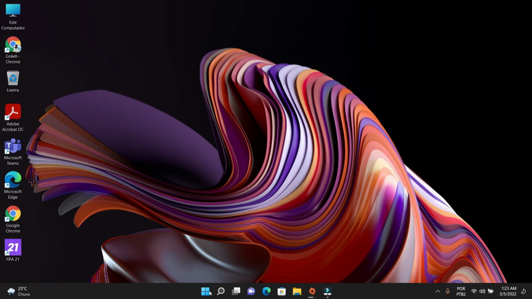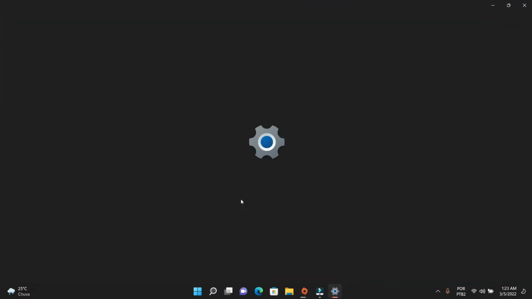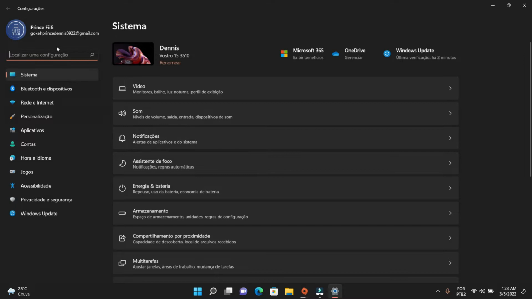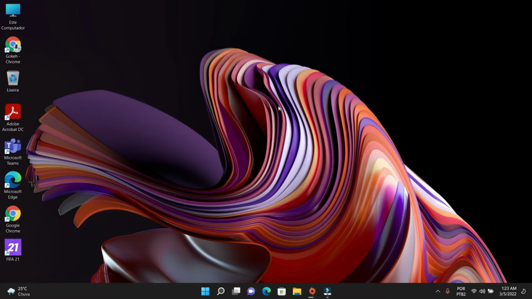So guys, to do this, I'll just click on the start over here and then select settings. Alright, so I'll go ahead and open settings, and then from the list of options on the left hand side, I'll click on Windows Update. So if there are any Windows updates available, you will automatically see them up here, but if they are not, you can just go ahead and check to see if there are updates available so that you get them installed. So the next thing up is how to customize your visual experience.